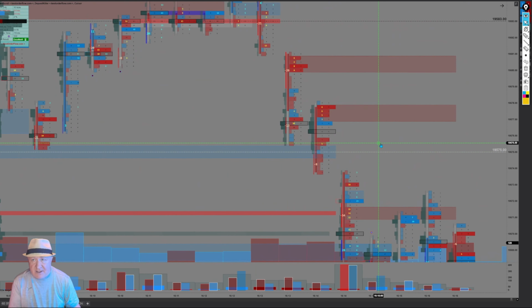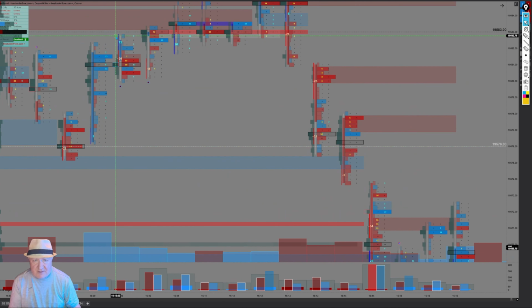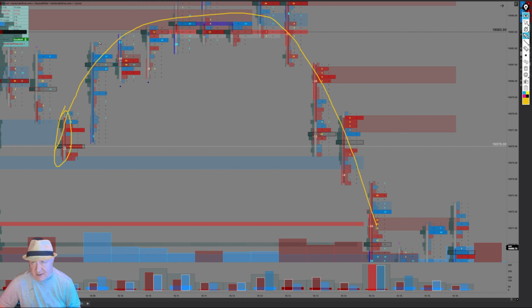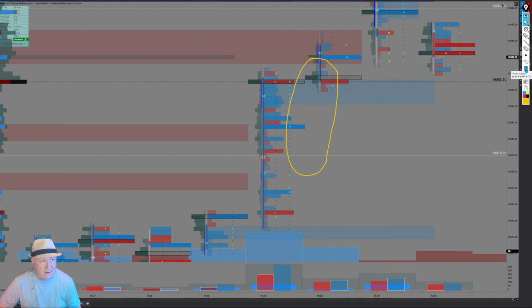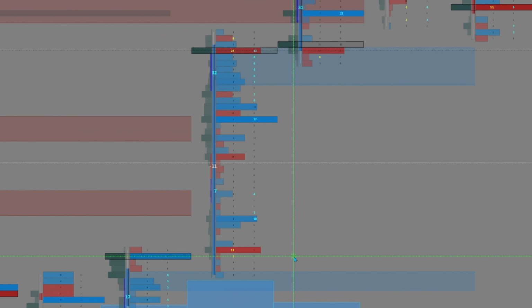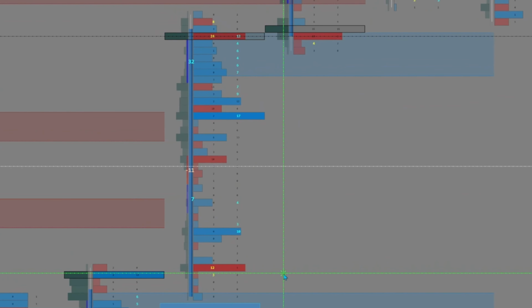This is a footprint. What do you see? This is a footprint. There are candles, like regular candles, and on each candle you can see information on the left and the right. Do you see this candle, and that there are numbers? I'm going to decode it for you.